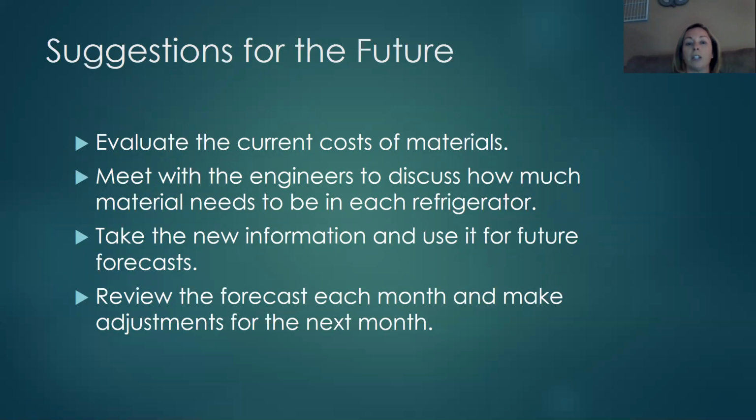And take the information that we learned and use it in the future forecast. And the last one, review the forecast each month and make sure the adjustments for the next month are accurate. So we're not waiting till the end of the quarter or a longer period of time to realize that we are too far gone or missed our mark by too much. I hope this helps Parsi in understanding in a simple way to make his organization run more smoothly and have a better job of taking into account finances.